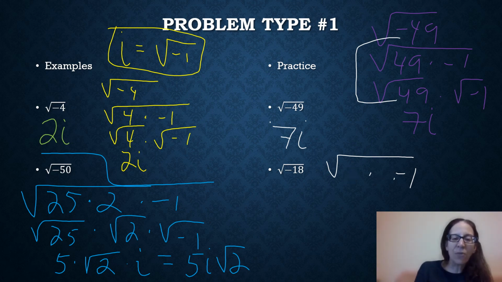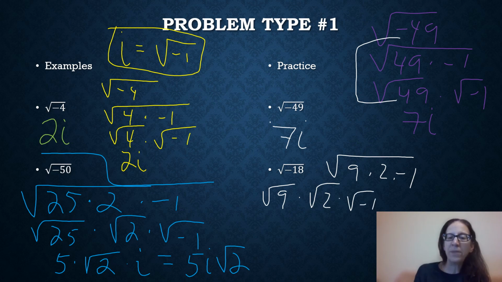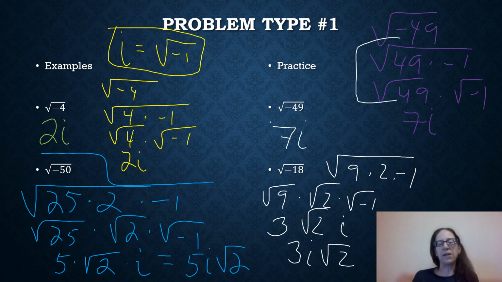So instead of 6 and 3, you would use 9 and 2, because 9 you can take the square root of. That will split up into the square root of 9 times the square root of 2 times the square root of -1. The square root of 9 is 3. The square root of 2 you can't do anything with, and the square root of -1 is i. And then that last step is just to avoid any confusion about the placement of the i. So you should have 3i root 2. And that meets the first requirement of what you would be expected to do with imaginary numbers. You would be expected to simplify square roots that have them.